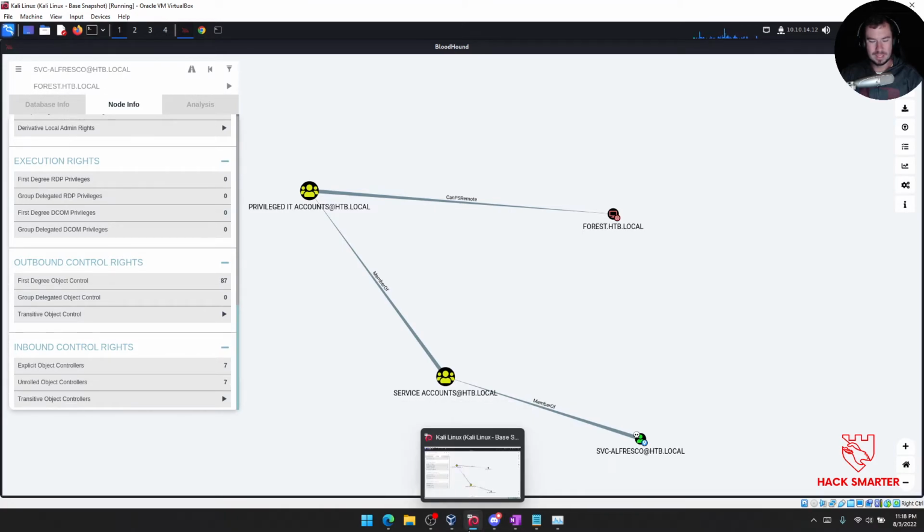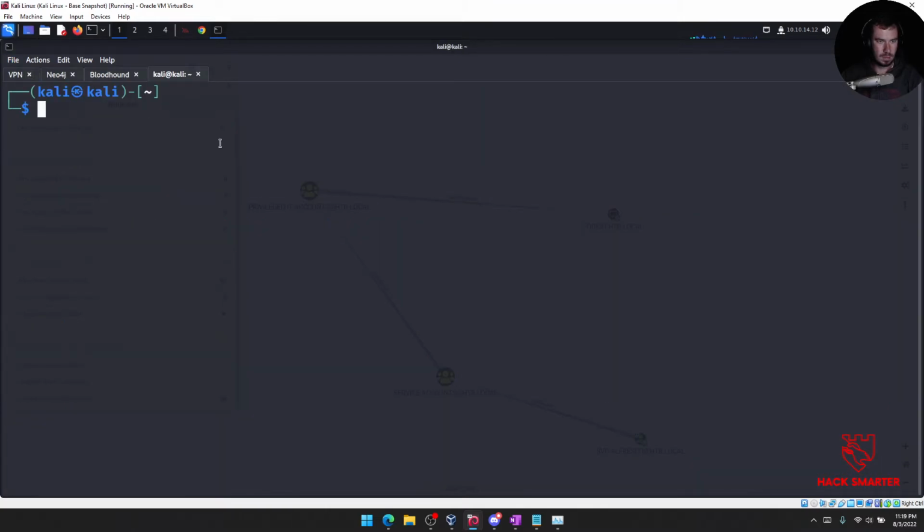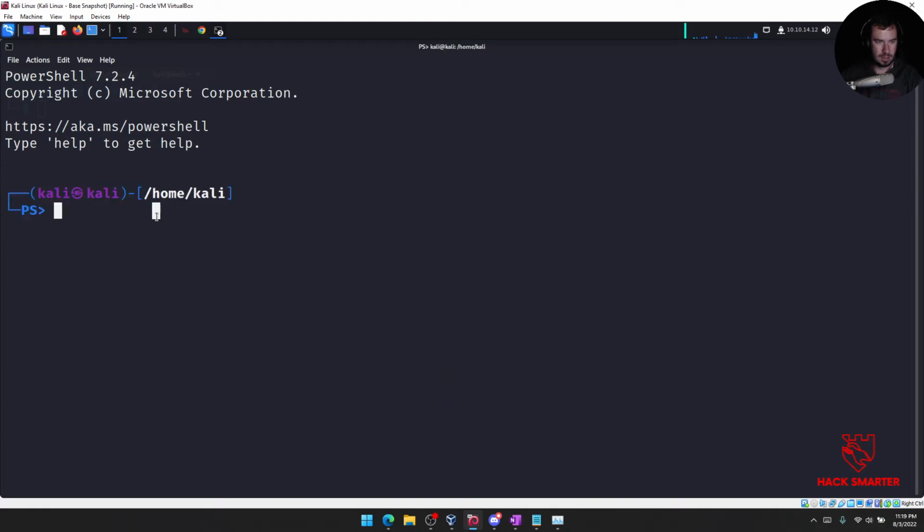So if we can PS remote... Is it as simple as like... Oh, let's rename this Bloodhound. Can I do it in PowerShell this way? I don't know how to pass creds with PS remote.